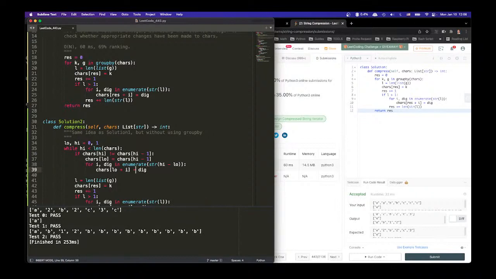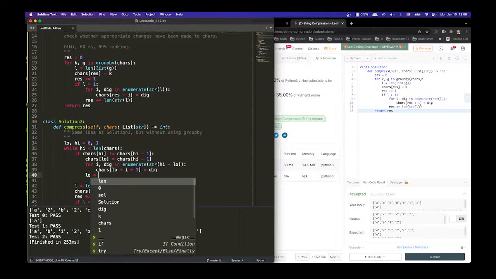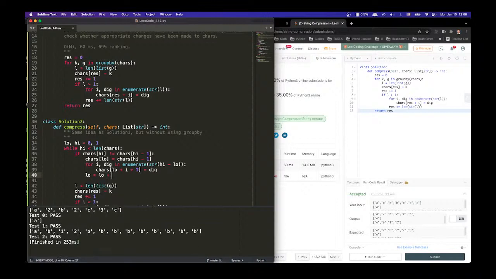Not right. Low plus i plus 1, right? Because chars low is pointing to this, and low is plus 1, equals the digit. And once we're done, low shall equal low plus high minus low. Now low will equal to... ooh, that is not right. Hold on.